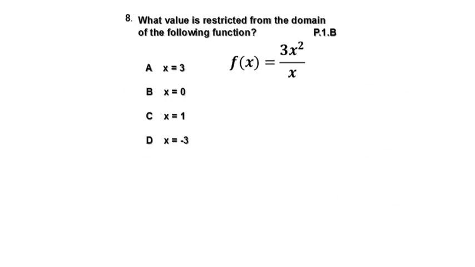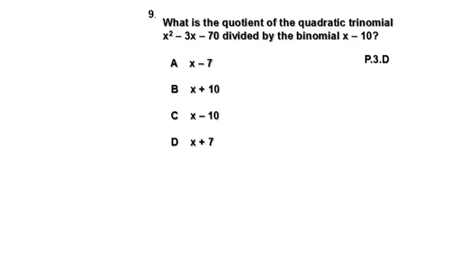Okay. What values are restricted from the domain of the following function? Well, we cannot divide by 0, so we should know that this x here is a problem for us. So x cannot equal 0. That is restricted from the domain. Should be easy. I'm not even going to graph the thing.